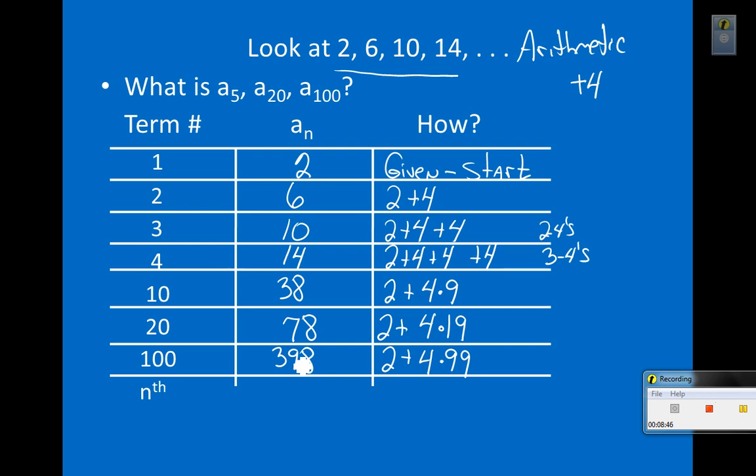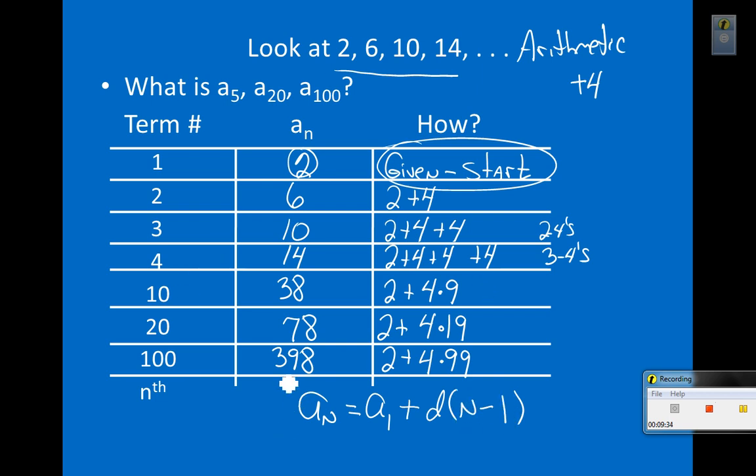So think about this. Where did we get this 2 from? We had to start somewhere. So I'm going to start generating a formula. A sub n, which means any term that I want to talk about, is going to be given by a sub 1, the very first term, plus my d value, which in this case happens to be a 4. But it's going to be my d value, and then notice this. The second term had one 4, the third had two 4s, the 10th had nine, so we're going to subtract away 1.